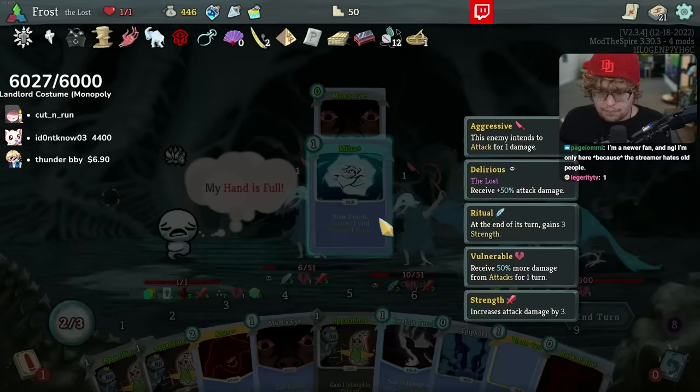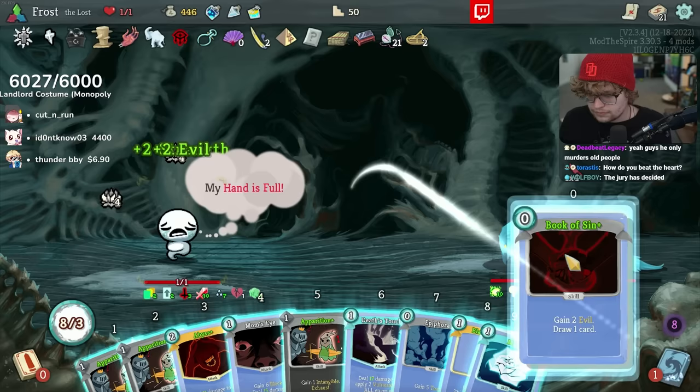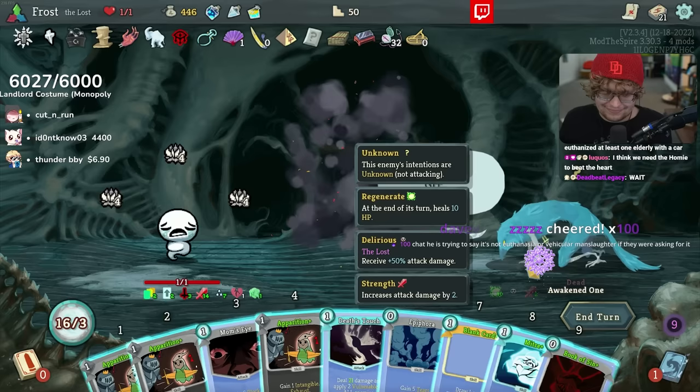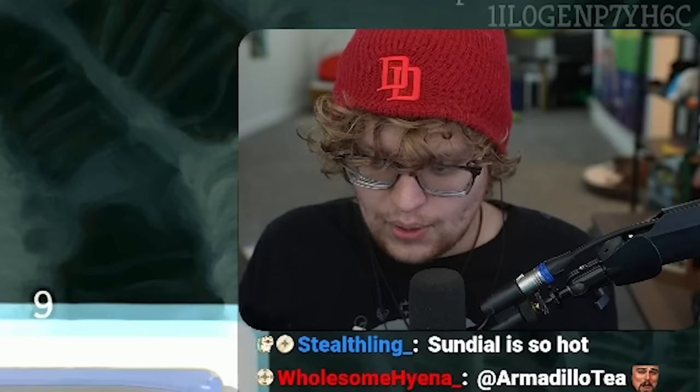Pick your battle right now, chat. Pick the battle. How am I going to beat the heart? Good question. If you were dating an old person and they turned into a worm, would you still euthanize them? Chat, he is trying to say it's not euthanasia or vehicular manslaughter if they were asking for it.